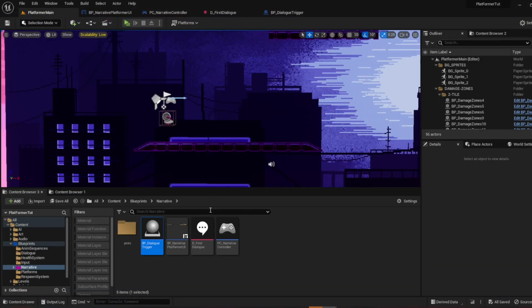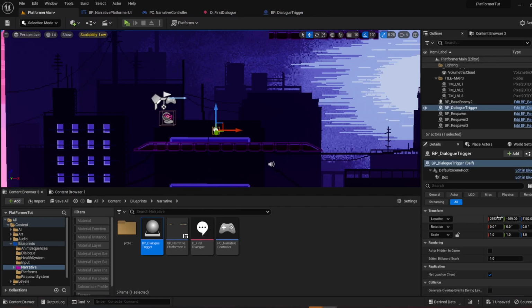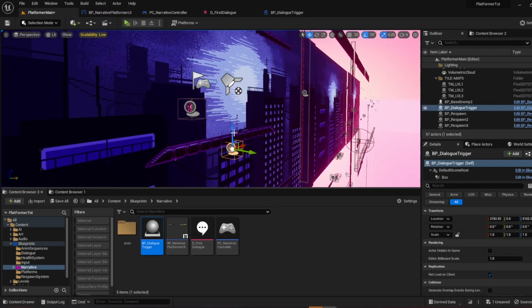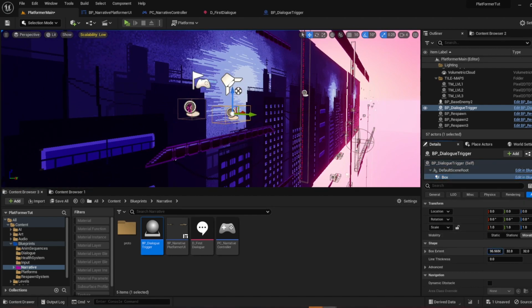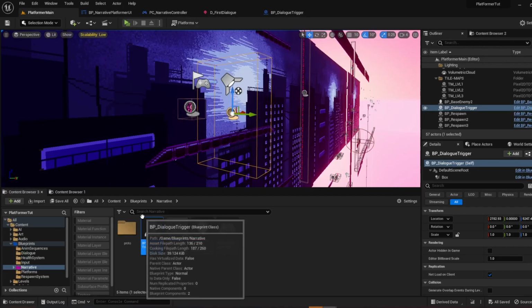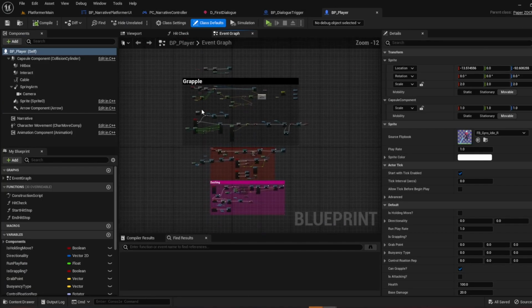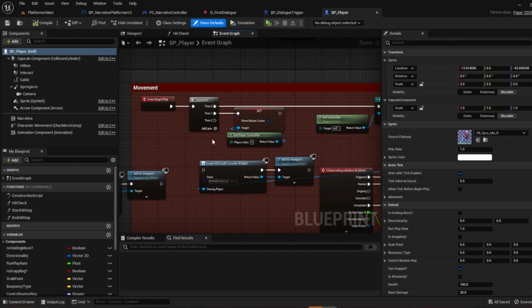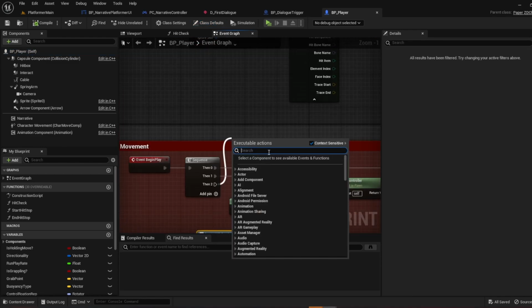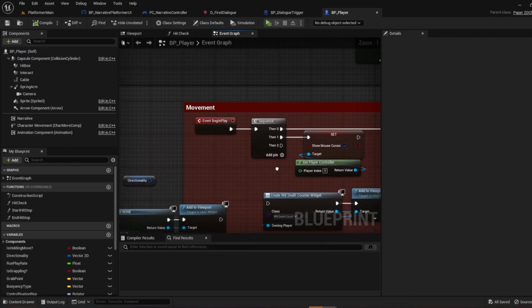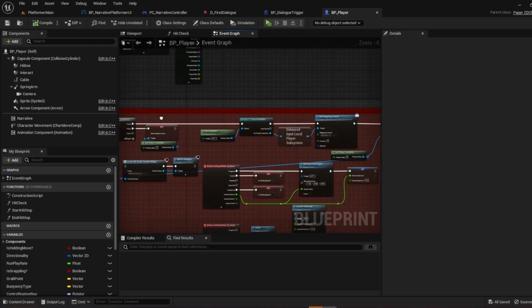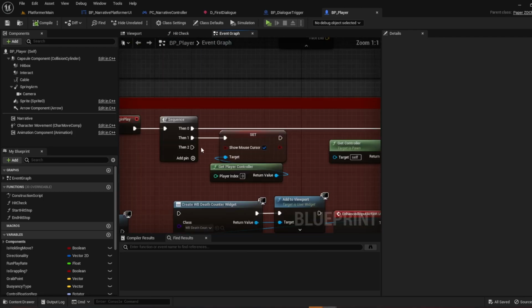And then what you want to do now is drag it into your game. Set up the location. I have my y-axis at 0. And then I'm just going to make the box just a bit bigger. And go ahead and go to your player. So go to your event interact, or sorry, event begin play. Here, I usually have it off of the sequence, but you can have your begin play. You can put it wherever as long as it's just that begin play.